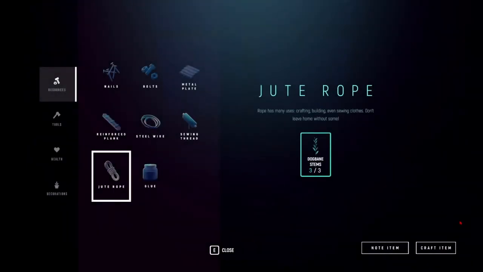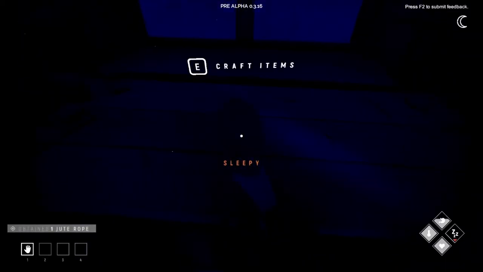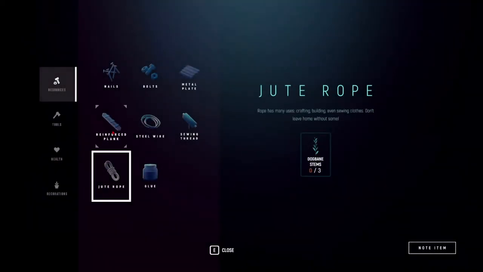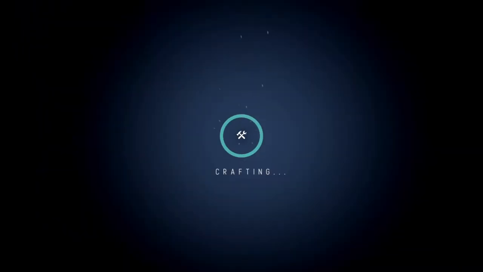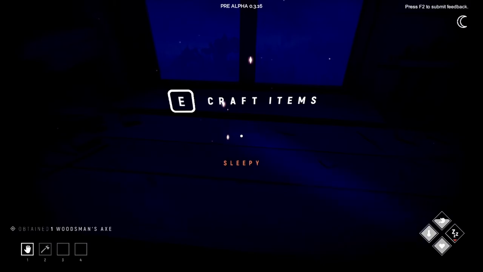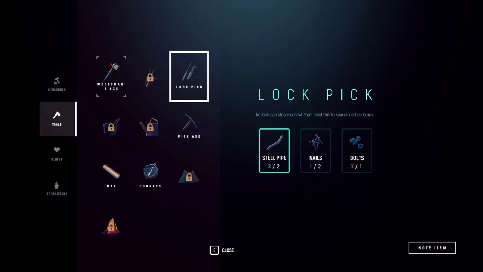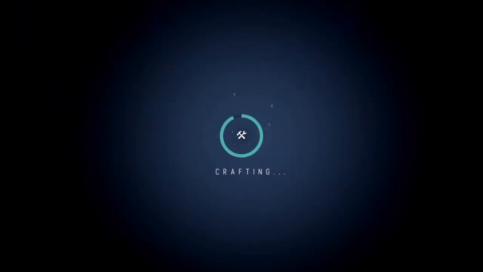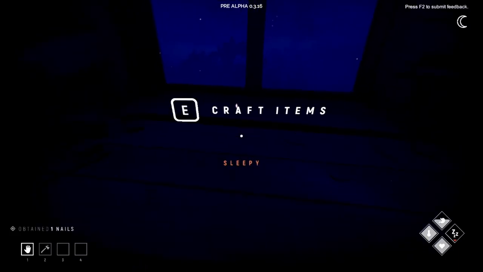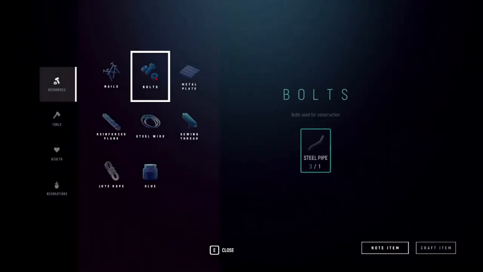Yeah, we'll sleep here in a minute. We can craft a few things right now. Alright, craft that. We have enough, we're gonna craft our first axe. Look at this. Wow. Alright. Got us an axe. Do we have enough? No, we do not. So we need some nails. Craft some nails. Need some bolts.